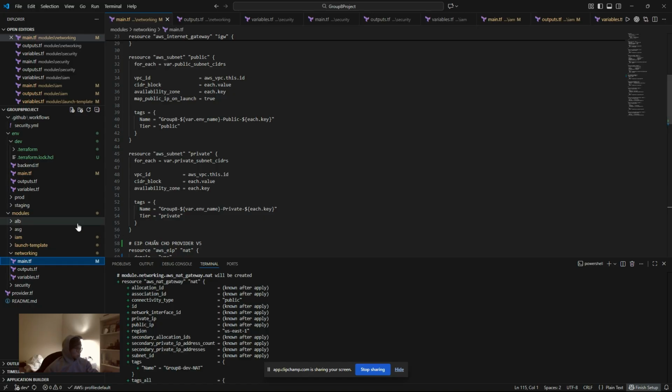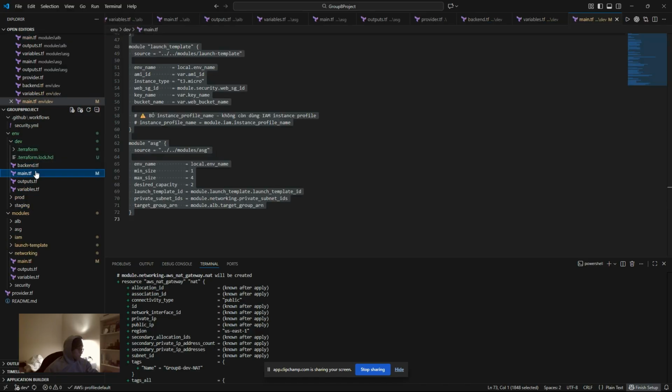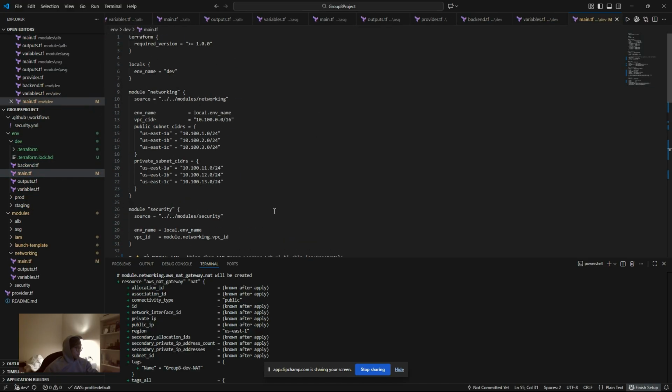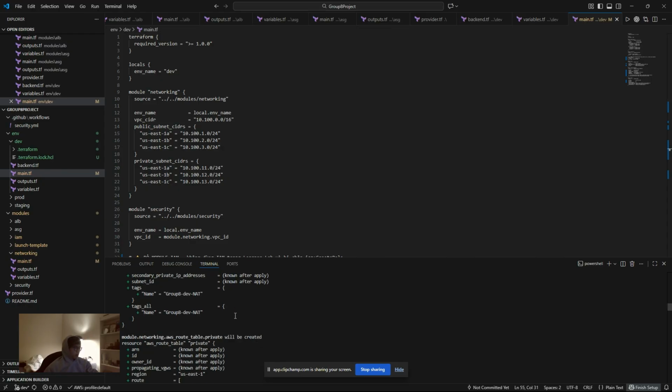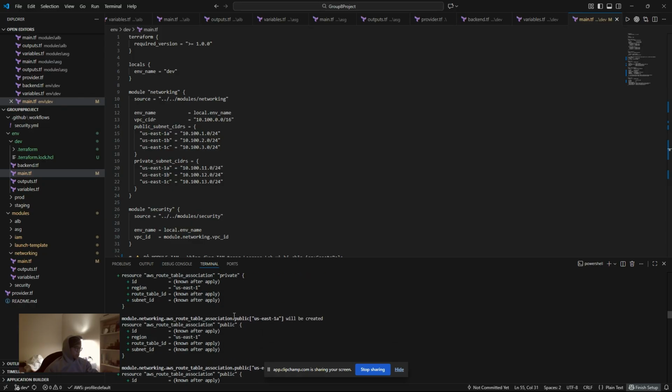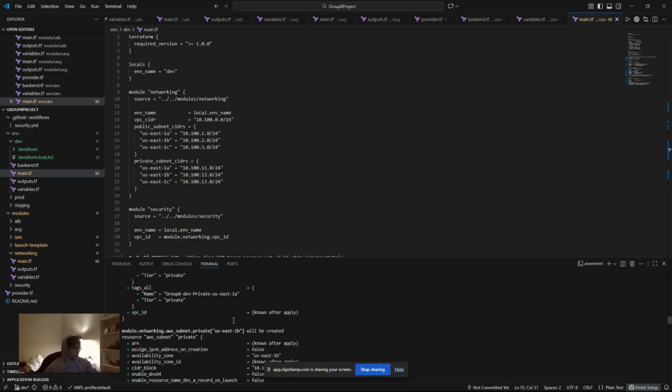Let me open the dev main.tf. This is the main dev deployment. It calls all the modules with environment-specific values. I already ran all the commands to deploy on AWS.